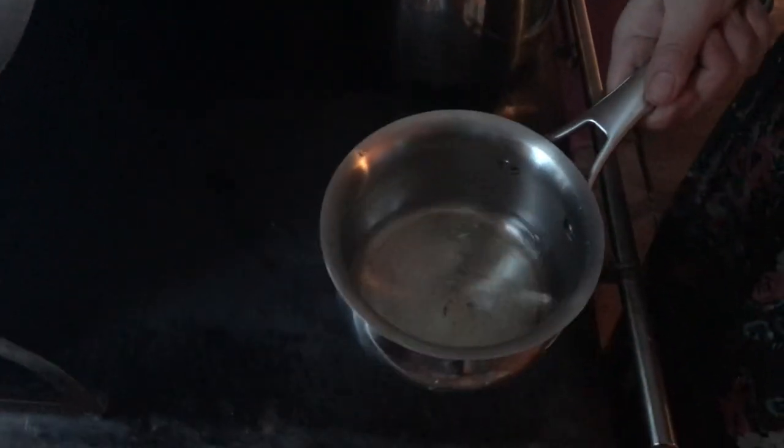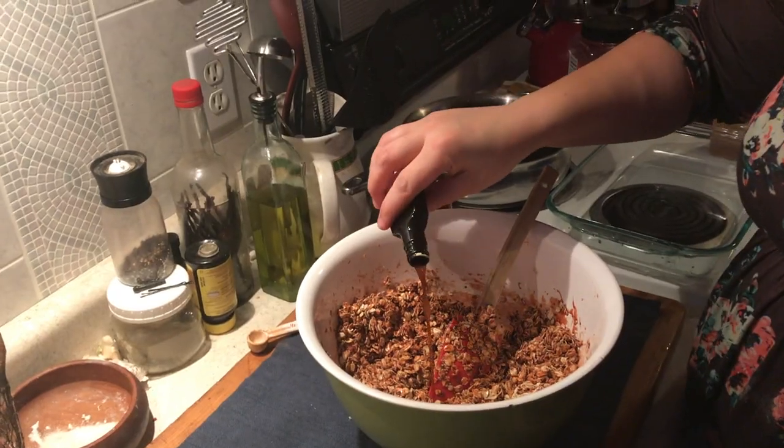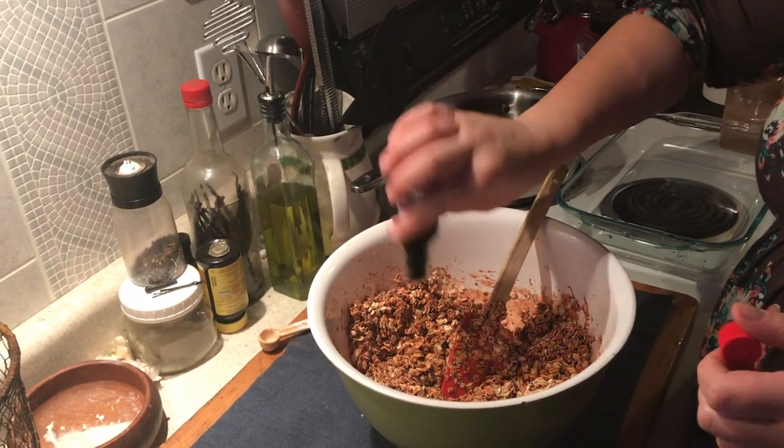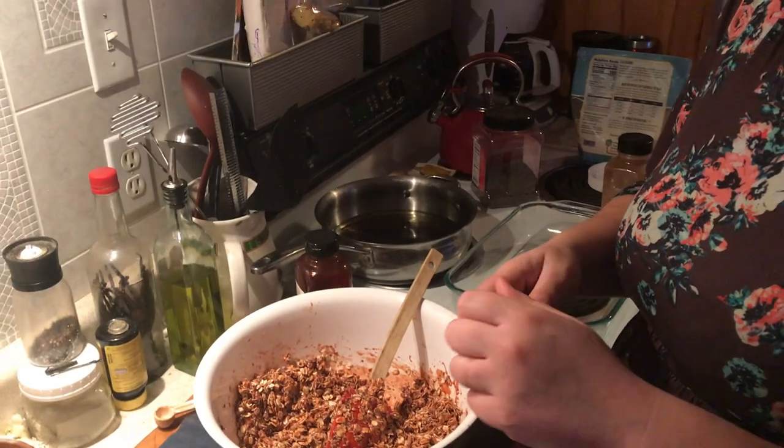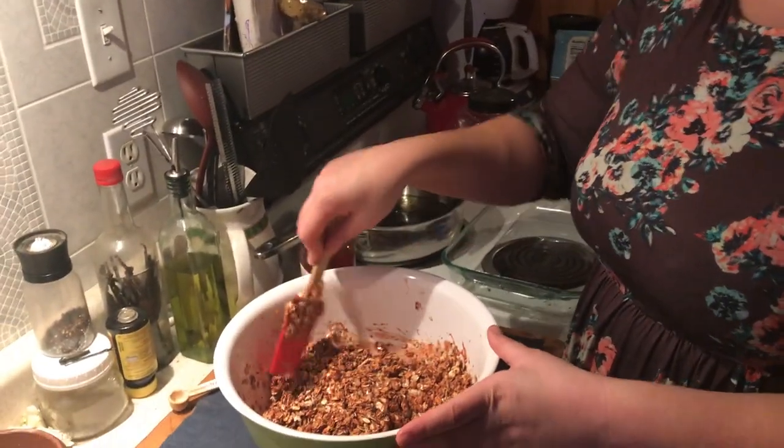Okay, let's go check on our coconut oil. Pretty quickly melted. And then we're gonna add some vanilla extract. Oh, that's the last of my bottle. And some almond extract. About a teaspoon each, vanilla extract and almond extract.